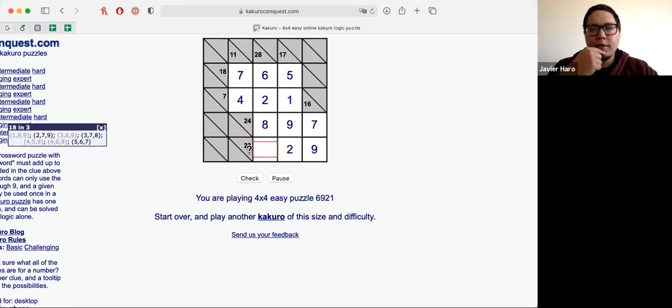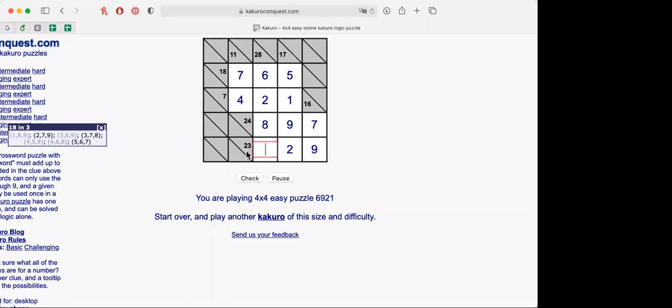Can we make 23 with 2 and 9? 2 plus 9, we can't go over 10. We can't finish 28 or 22. Oh no. So maybe we have to change some things up. But 2 is the only one that will complete 17.